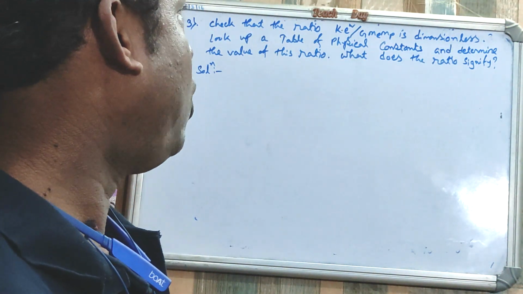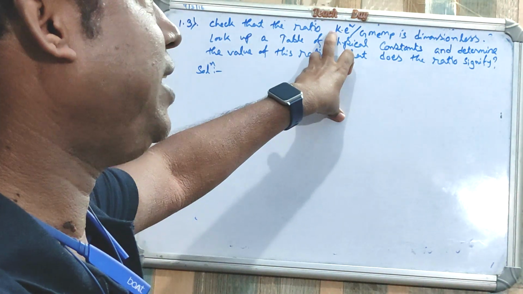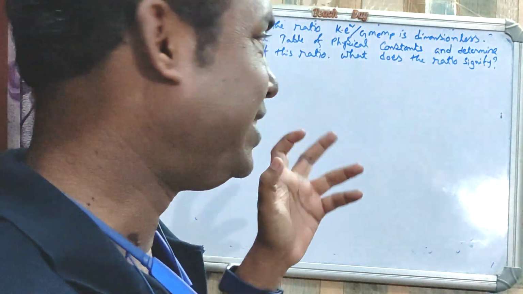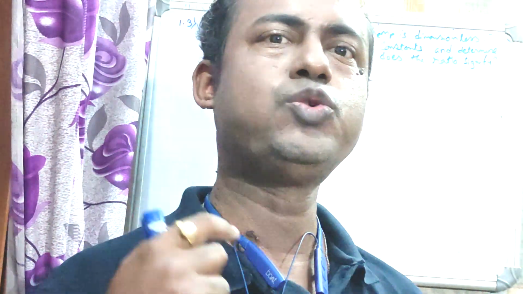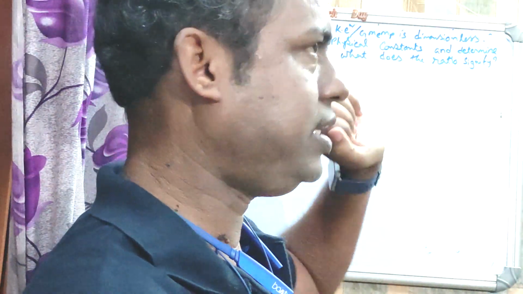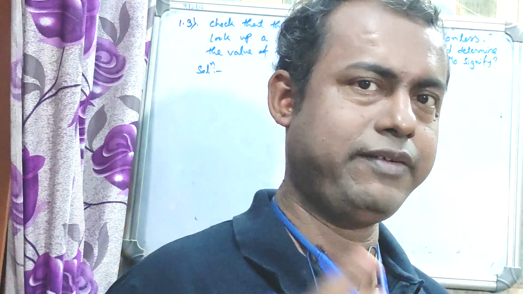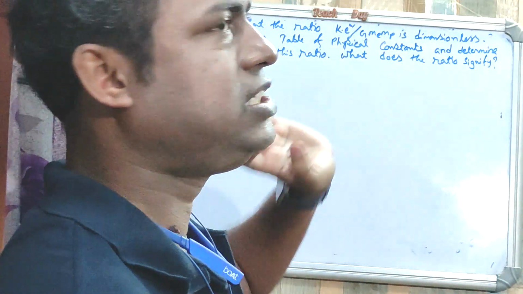So what can we solve? There are two questions accommodated over there. First we have to find out k square by G me into mp. So what is k? Obviously, according to the electrostatic force, we know that k is a constant, and the value is 1 by 4 pi epsilon 0. Same thing, G into me into mp. G is the gravitational universal constant that you know from the chapter of gravitation from class 11. So at first we find out the dimension of k and G also.